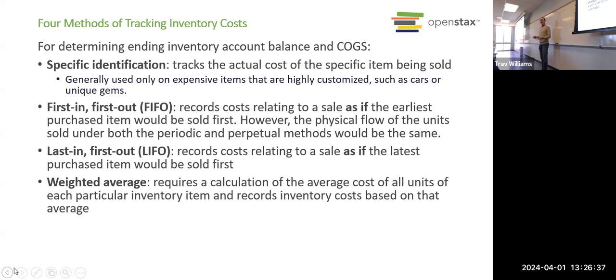And if I'm using the weighted average method, that's a little tricky because now I have to figure out the total cost of all the inventory divided by the total number of units to come up with an average. But my point is, in all 3 of those cases, I'm just pulling a unit of inventory, giving it to the customer, and it doesn't matter whether it was purchased last month or this month, because the cost I'm basing on the method, not the actual unit. Okay?